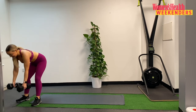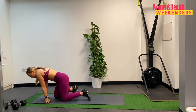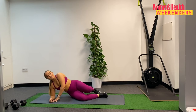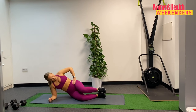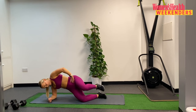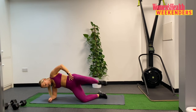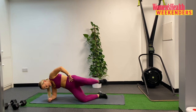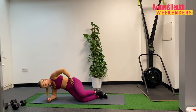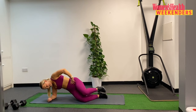You can pop the dumbbells to the side, we are done with those. Down to the floor — elbow under shoulder. Let's go for 15 reps now — we managed 10, let's see what 15 feels like. 15 reps, let's do this. 1. 2. 3. 4. 5. 6. 7. 8. 9. 10 — counting down — 5. 4. 3. 2. And 1. Good job.